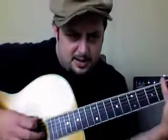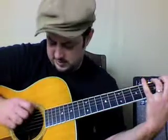Look at my right hand when I do that. So I'm doing some alternate picking there. It's gonna be tricky. Let's see. So I'm picking the E string down and the A string up.